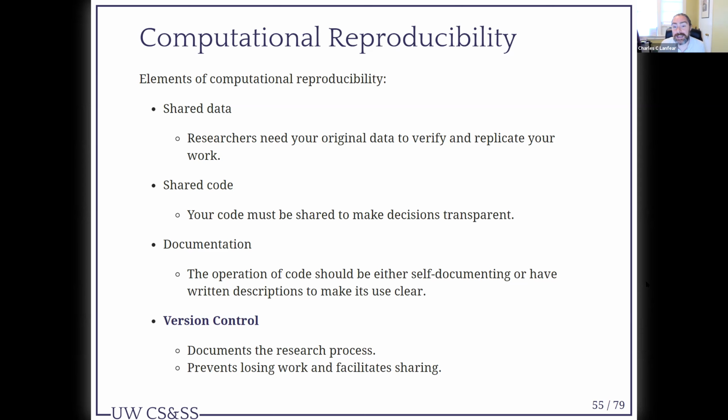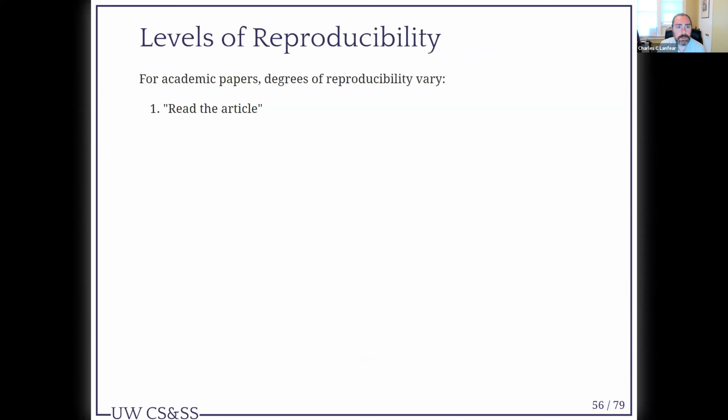In fact, nearly every R package has a GitHub repo. I like the idea of making your journal articles a GitHub repository, so if people want to replicate them, they just pull down all your code as a repo. My dissertation is a GitHub repository. Okay. So within all of that, there are multiple levels of reproducibility for research projects. For academic papers, the degrees of reproducibility vary.